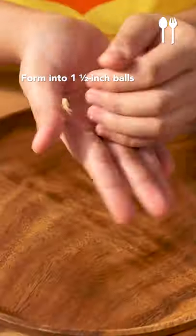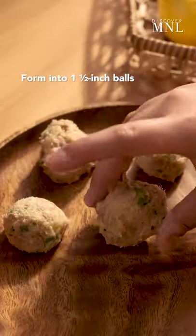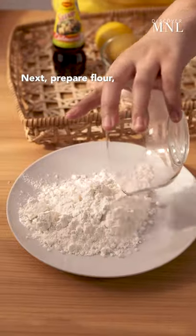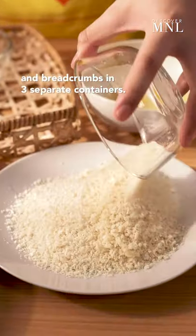Next, form the mixture into 1.5-inch balls. Then set aside in the freezer for 30 minutes. Next, prepare flour, 2 pieces beaten eggs, and breadcrumbs.